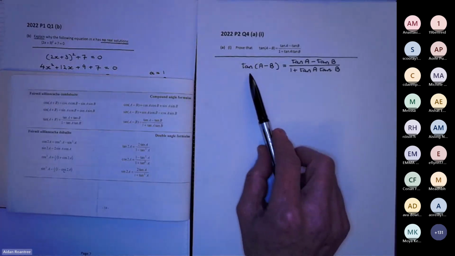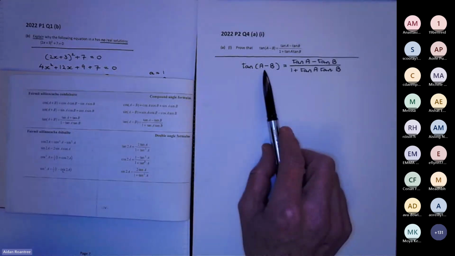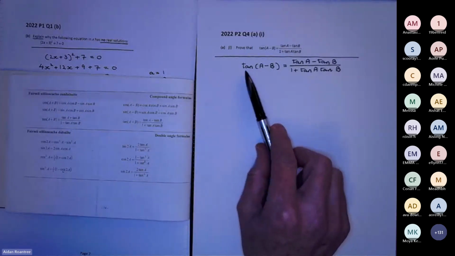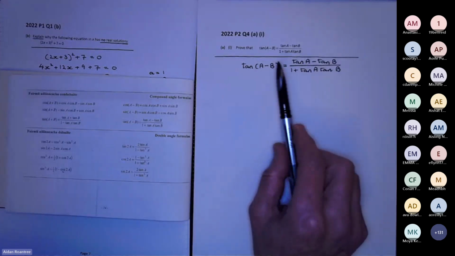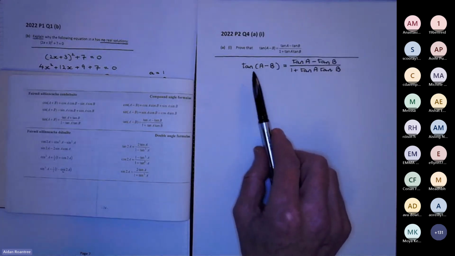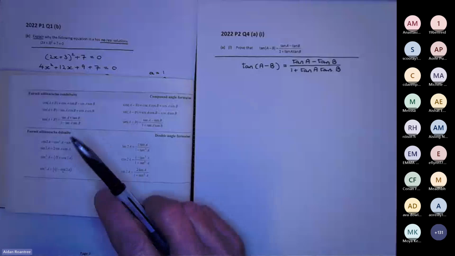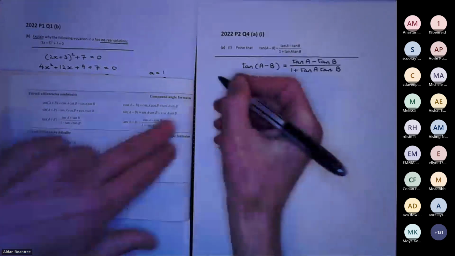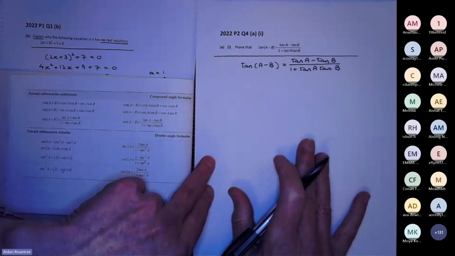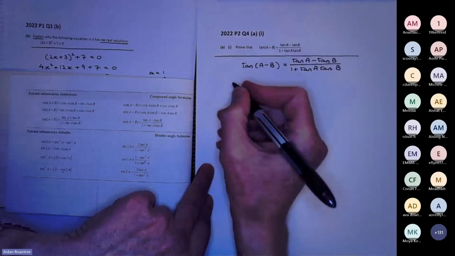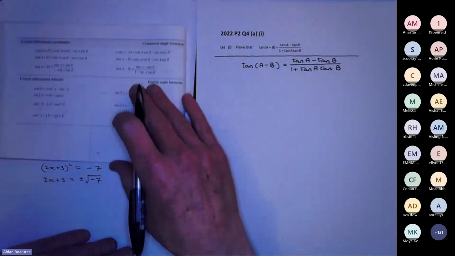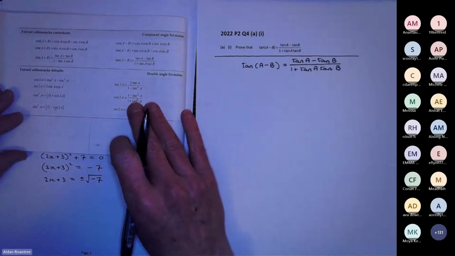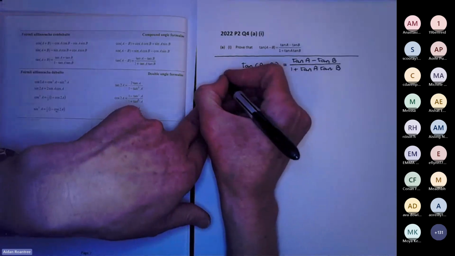So we're asked to prove this. So what we can do here is that we can start from one side or the other side and try and get to the other side from whichever side we start with. Now, as I said, and this is very important, we are allowed to use anything else from the maths tables in the trig pages here to do this. So I'll show you what I'm going to do with this.